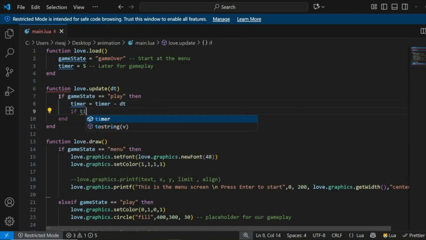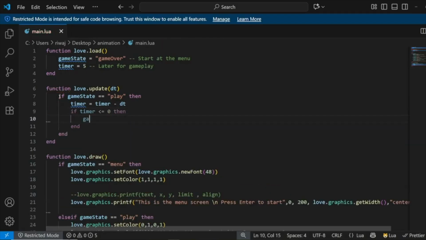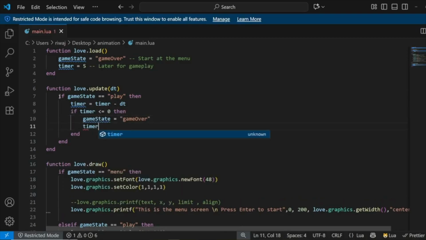And if the timer reaches 0, so if timer is less than or equal to 0, then the game state will equal game over, and the timer will equal 5. So this is resetting our timer for the next round. Now that was it for our love.update function.